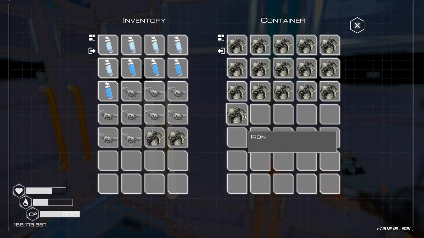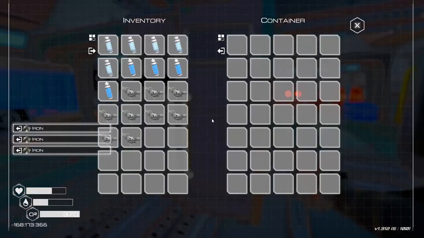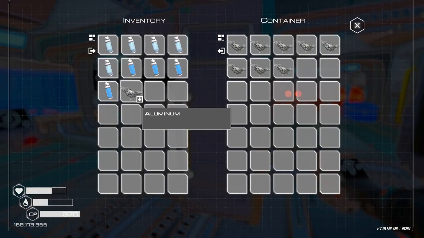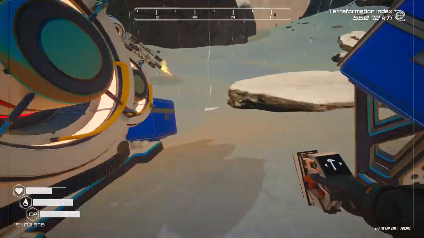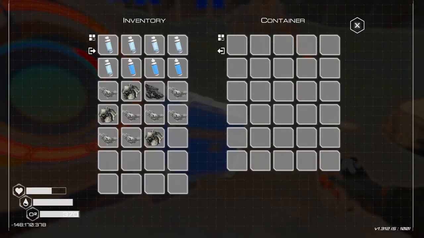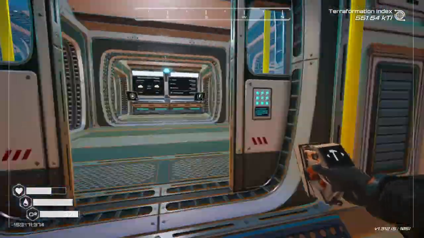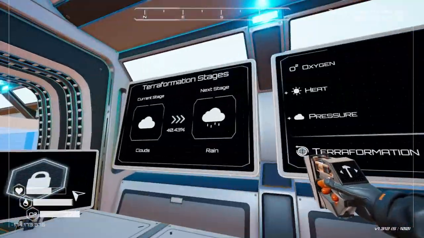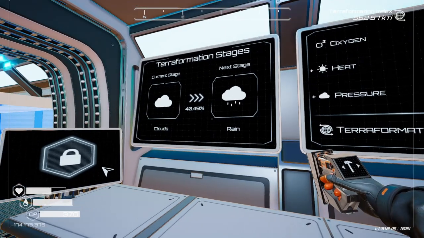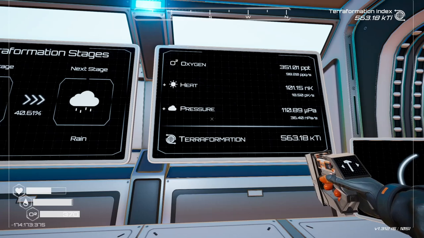So let's grab three more of those. Make it happen. I don't know, somewhere in here. Put the aluminum inside. Drink one of those. What did you have on you? Give me all that you have. You as well. Perfect. Again, it's raining. Next stage is rain, but we are already with the rain here. Everything is going out nice.